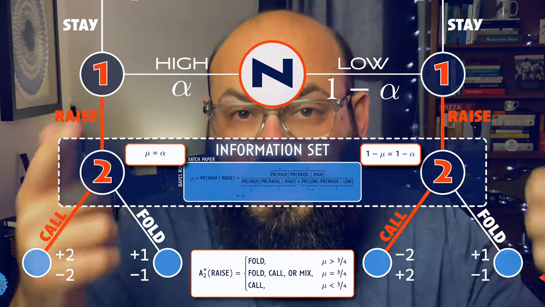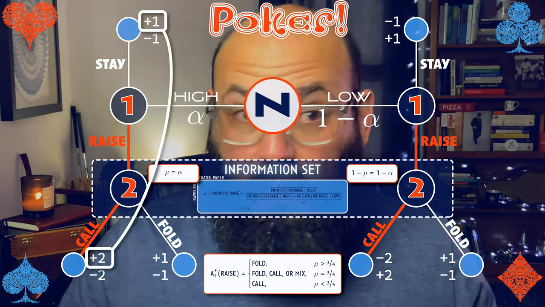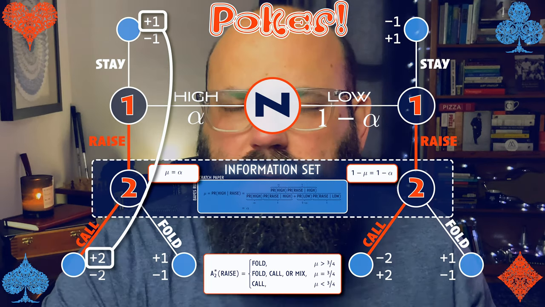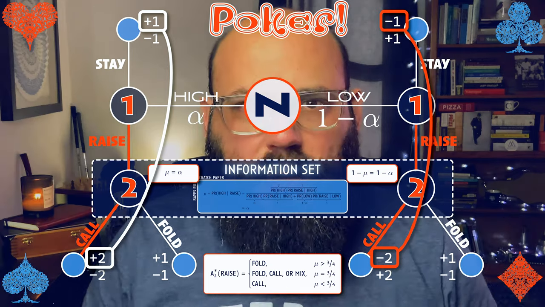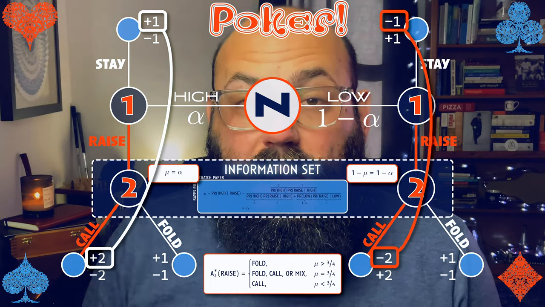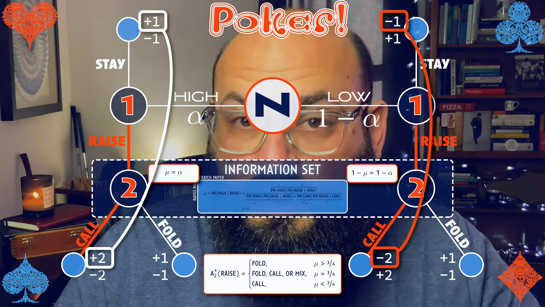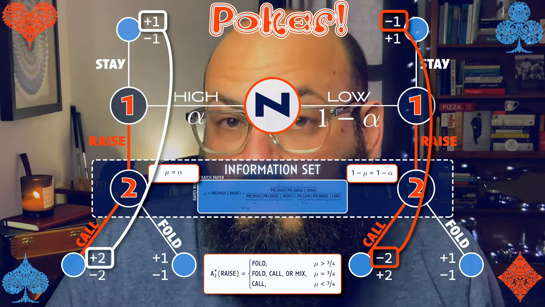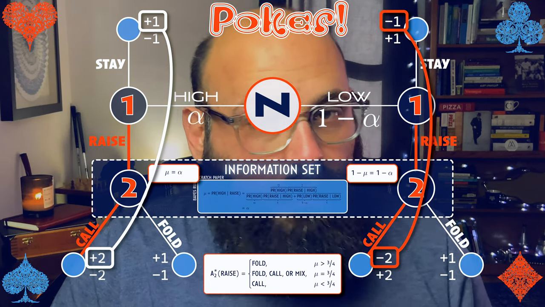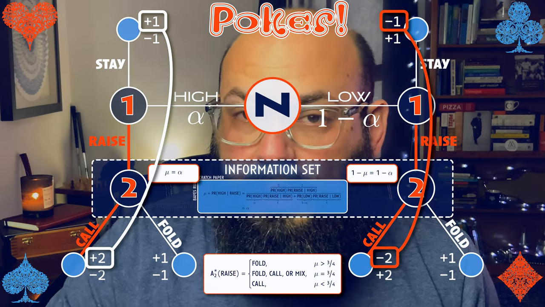I call then. Now let's think about the two types of you and what they would like to do. The high type of you is very happy that I called, right? They're like, oh, great, now I get 2 happiness points. So the high type is perfectly happy. They don't want to deviate. However, the low type just had their bet called. They thought, well, I'm going to mimic the high type. And because alpha was low, I called the low type's bluff, right? They just had their bluff called, and they lost two happiness points. Had they deviated, they would get minus one, which is better. So the low type wishes that they had deviated. So this is not an equilibrium either. So if alpha is strictly less than 3/4, then there does not exist a pooling equilibrium where both types raise.